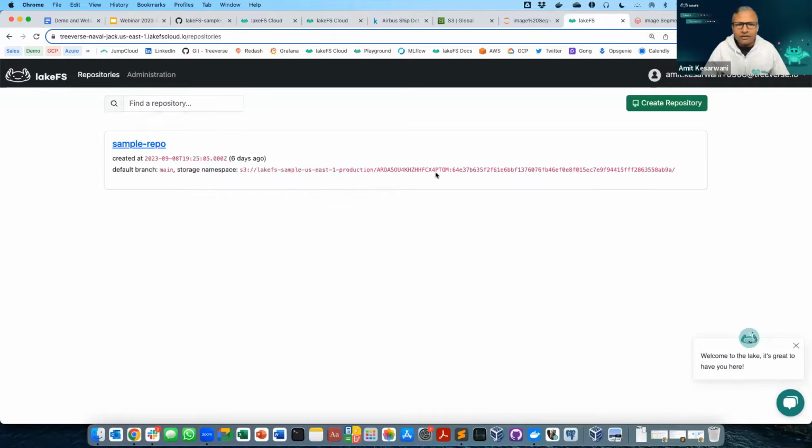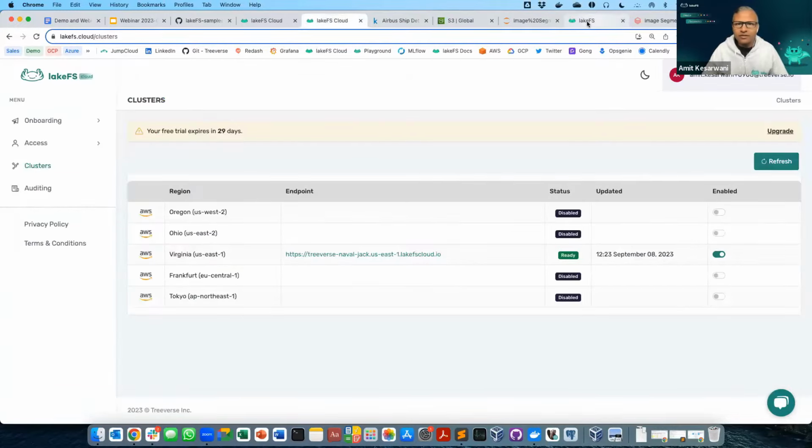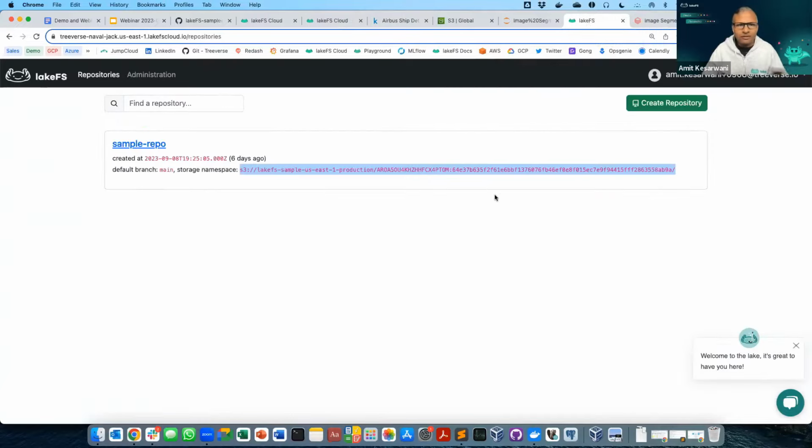We also provide our own S3 bucket here for this sample repo. But if you want, you can use your own S3 bucket. There is a configuration required for cloud where you can connect to your S3 bucket if you want to. I'm not going to cover that here, but you can use this bucket also for testing your new repos. Let's say this is the sample repo, but you can create an additional repo by adding another folder within that. So that's a quick overview on how to set up on Cloud and Server.